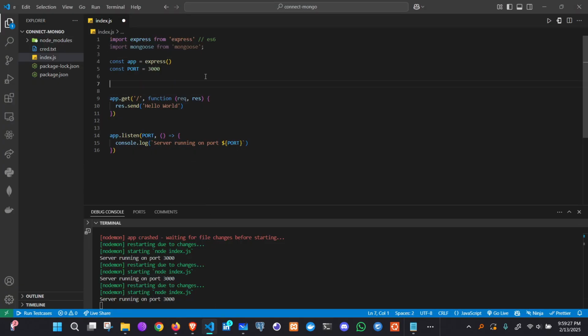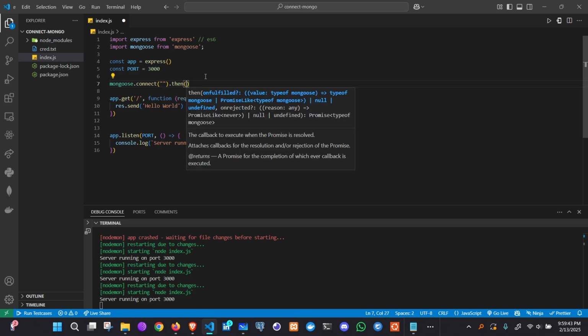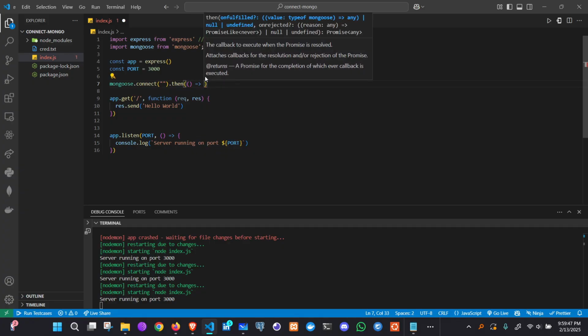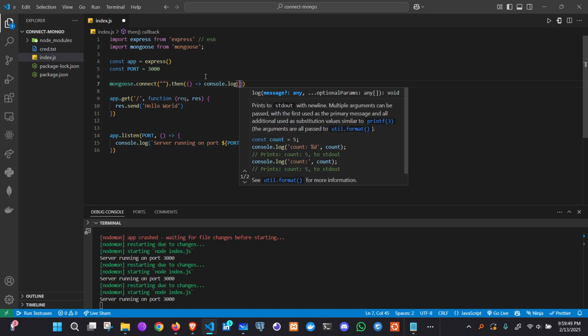So right here, mongoose.connect, then here we'll provide the connection string, dot then, we'll give a callback function that will simply log the connection status.